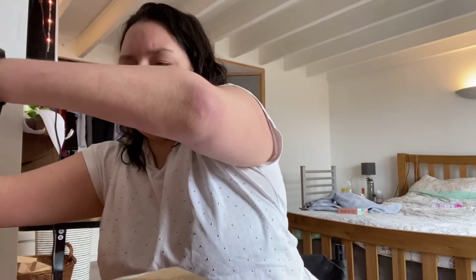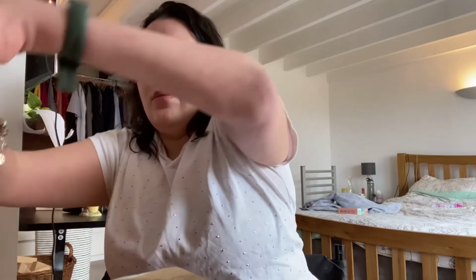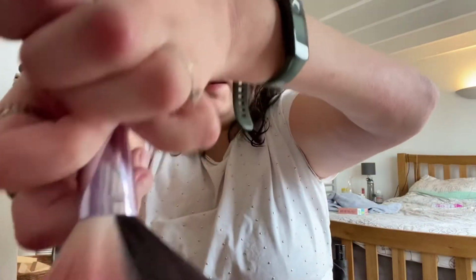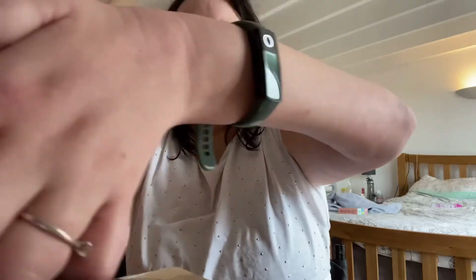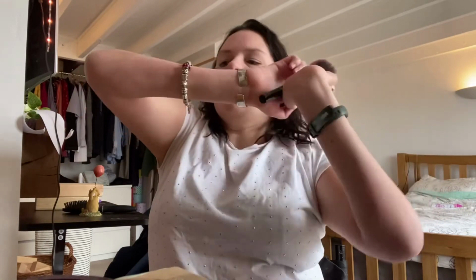I think this is an MUA blusher, and maybe I'm going to not drop this. This is just a Primark brush. I think it's supposed to be a contouring brush, but I have no interest whatsoever in contouring, so it's slightly angled. This one's a bit lighter. It's not as heavy as the other brush, so it's a bit easier to operate, although it's still hard to turn around.